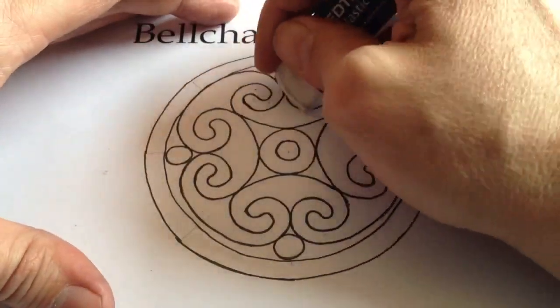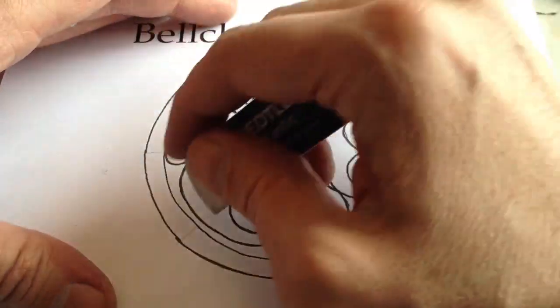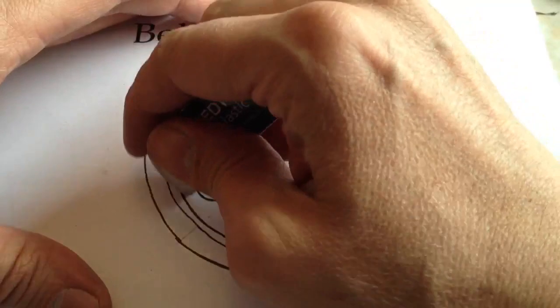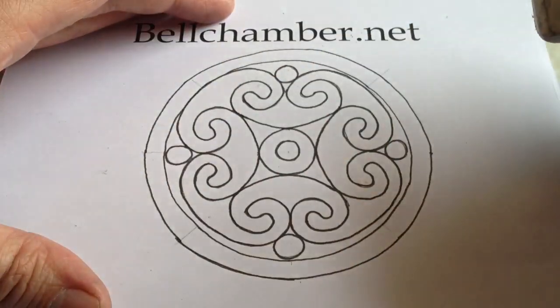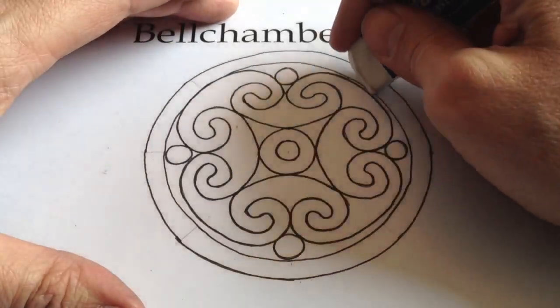The more expensive a pigment liner you get generally, the longer it takes to dry. See, I'm being careful not to do it on the outside. More pencil marks. Alright, the outside should be dry by now.